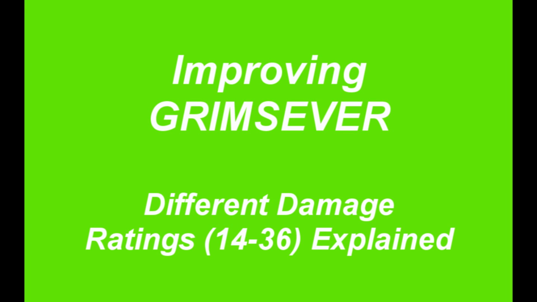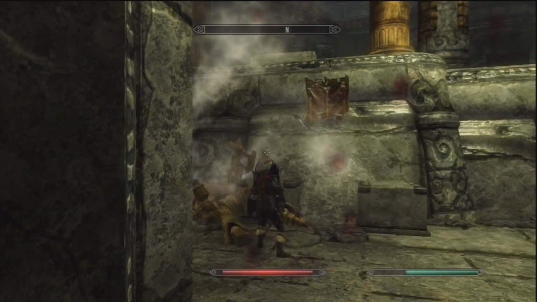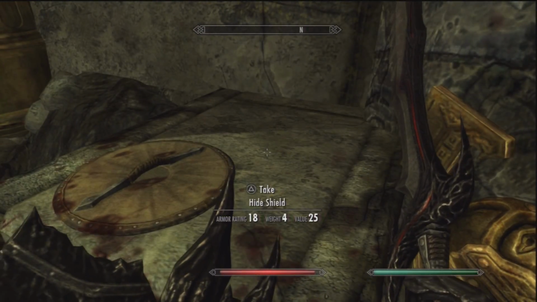Okay guys, today's video is about Grimsever. Grimsever is Mjoll's sword. The main reason for making the video today is people are experiencing different levels of Grimsever. Damage ratings varying from level 14 right up to damage level 36.